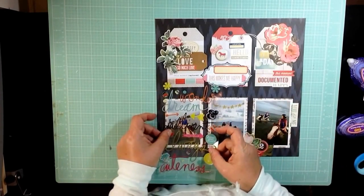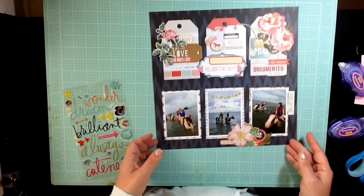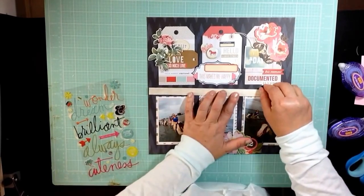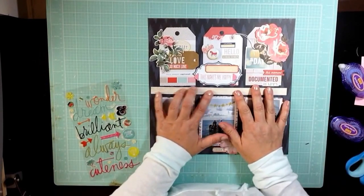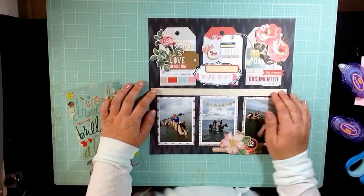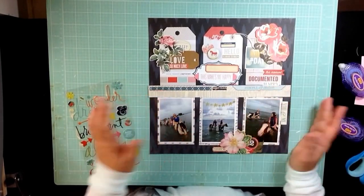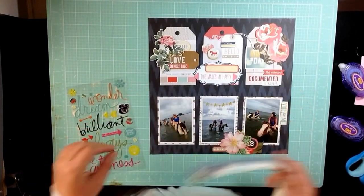I do like this idea of the dream right there. Do we need that middle bit? That is a question. Let's just see how it would look with the middle bit. I know, I'm going to put something here. I might put the date there, because I actually think I know the date, which a lot of times when I'm making these, I don't know the date. I don't feel like I have enough space in the middle there.